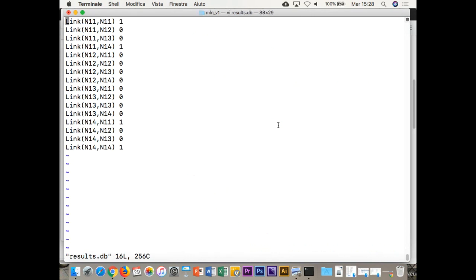This is the maximum a posteriori, a collective classification. The maximum truth assignment jointly done to maximize the probability of this assignment. And you see that only the green pairs are true, red and blue pairs are not true.